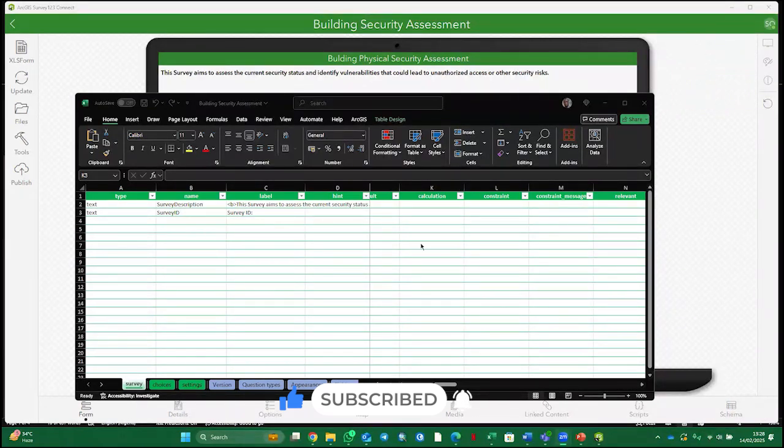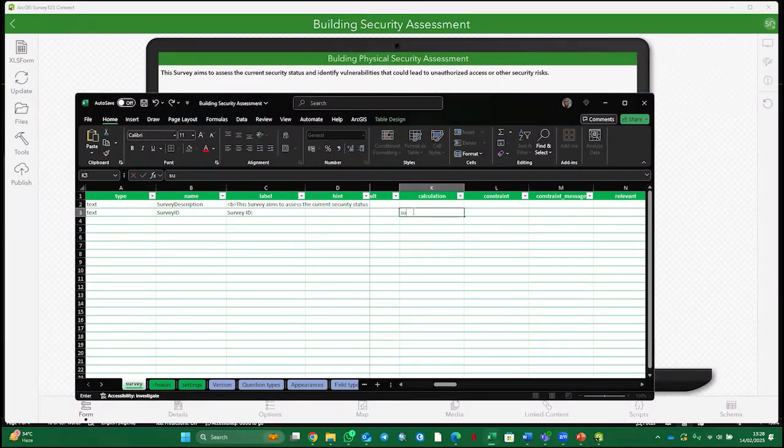Under the calculation, you type the following. You type SUB, STR in brackets, UUID, open bracket, close bracket, comma, space, 0, comma, 7, then close brackets.